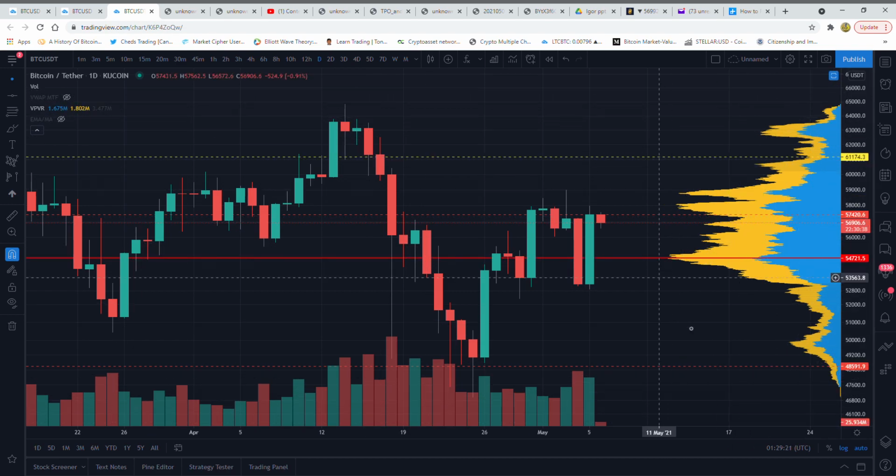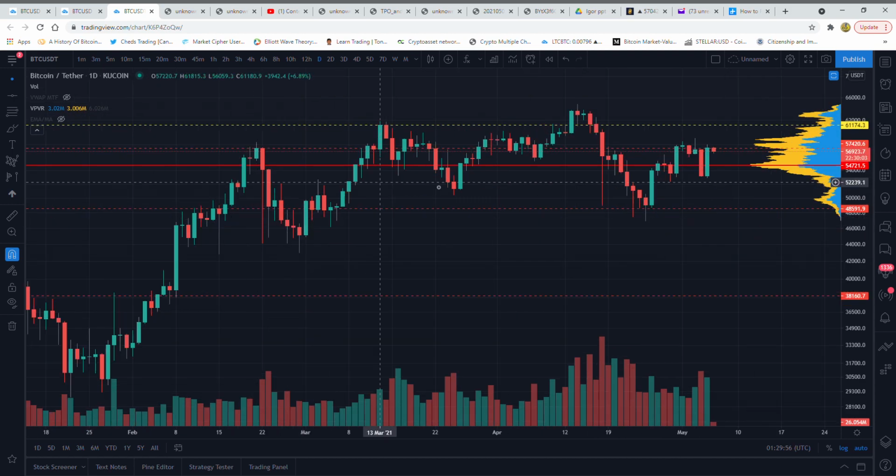Now you might ask, what is this tool here? This is a very important tool. Most of the professionals use this. This is called VPVR. It's the volume profile visible range, I really don't know exactly, but it's the range. So all the price action that you have in this area, it shows you exactly where most of the volume is. This red line that is set up over there gives you the level 54,721. It shows you the highest node of activity during this period of time.